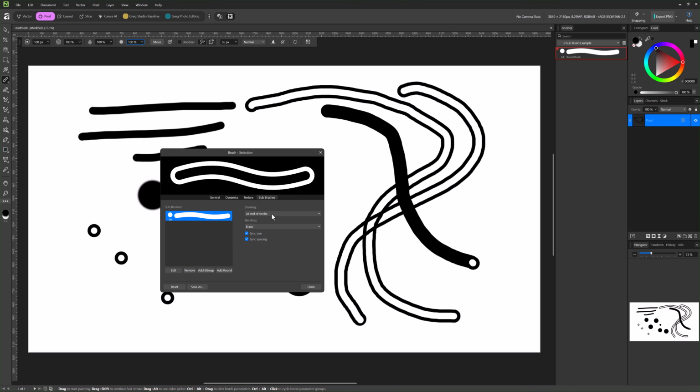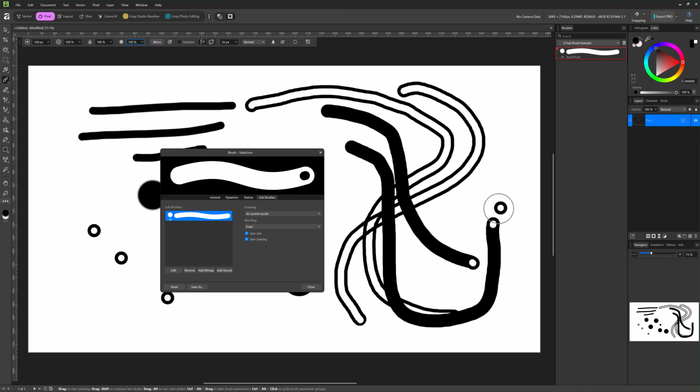Is it erasing as you put down each stamp? Is it just going to do it all at the end? And because of this, sometimes you get these really different results where at current nozzle is just at the very end maintaining it. All these other ones, it's not maintaining it. So you do get some sort of different results, and you have to sometimes just pay attention to this preview to make sure you understand exactly what's going to happen.